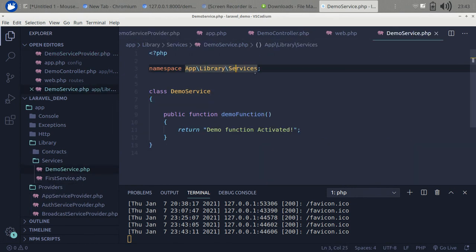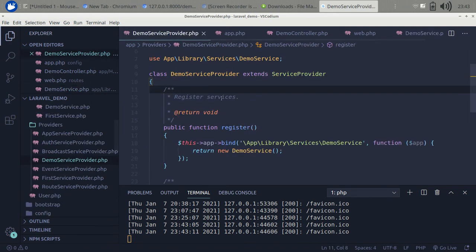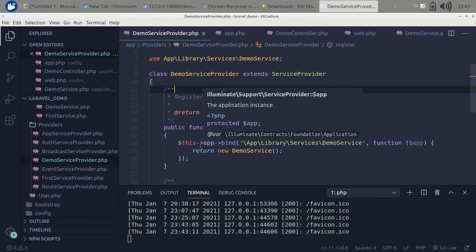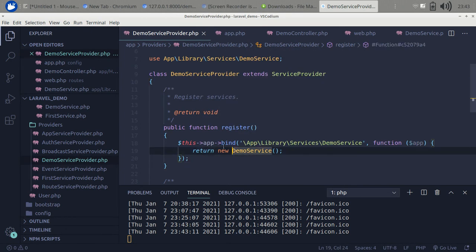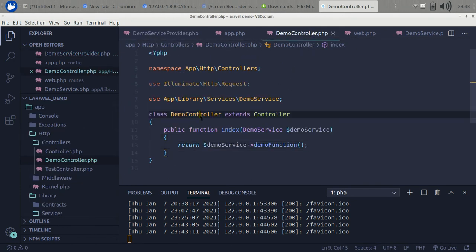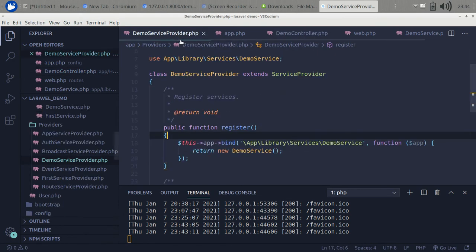in the app library services folder, and this service class we have loaded bind with the service container using the bind method in the register action, and then we have used it in the demo controller via our custom controller class. Okay, so actually the service container automatically loads the bind classes. We don't have to register here as we mentioned in the document, and it is true also.